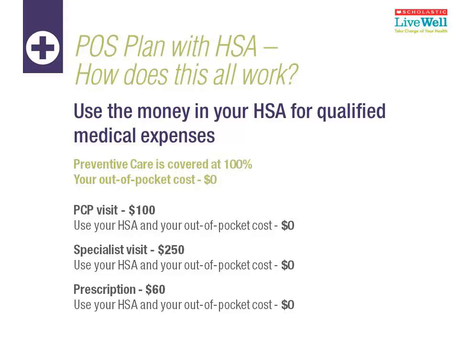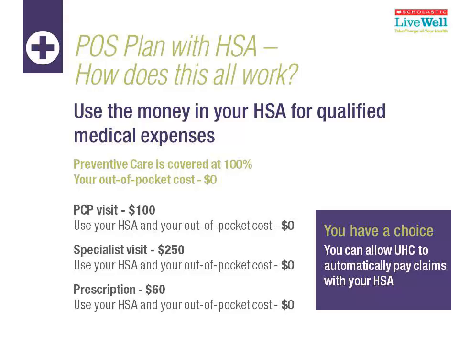Keep in mind that you are paying the Scholastic contracted rate for these services, so what you pay is lower than if you weren't covered under these plans. And with the HSA, the choice is yours. You decide if you want UHC to automatically pay your claims using your HSA, or if you prefer to pay your medical expenses out of pocket and let your HSA grow.